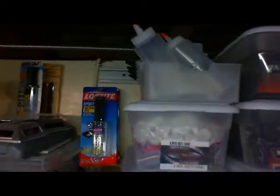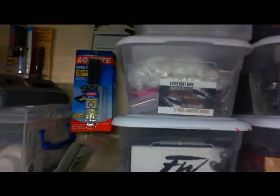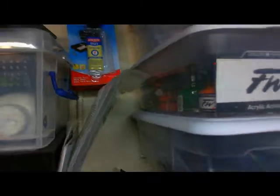This is all mixtures for doing washes with. There's my labels for the washes. Here's ink. Inks are basically what make up the washes. I don't make the washes from paint, I make it from ink.